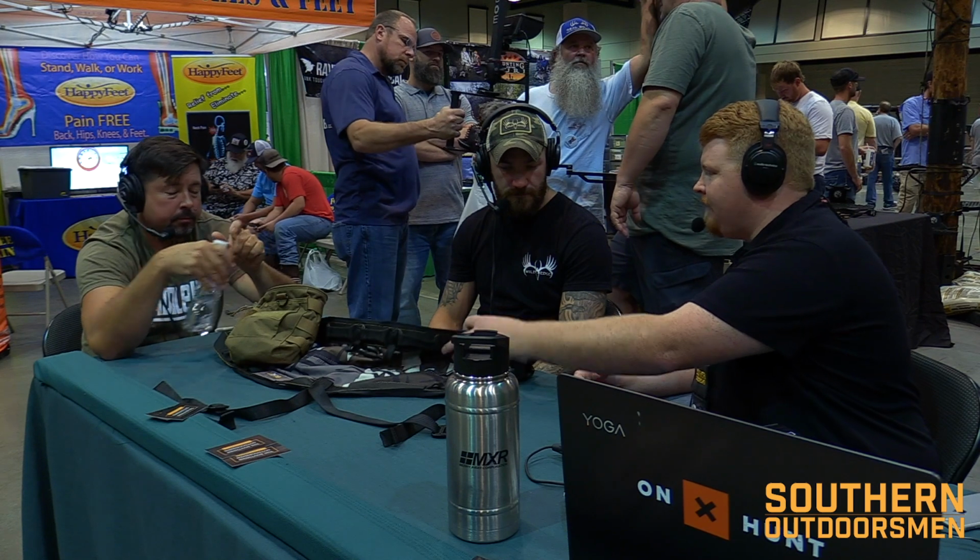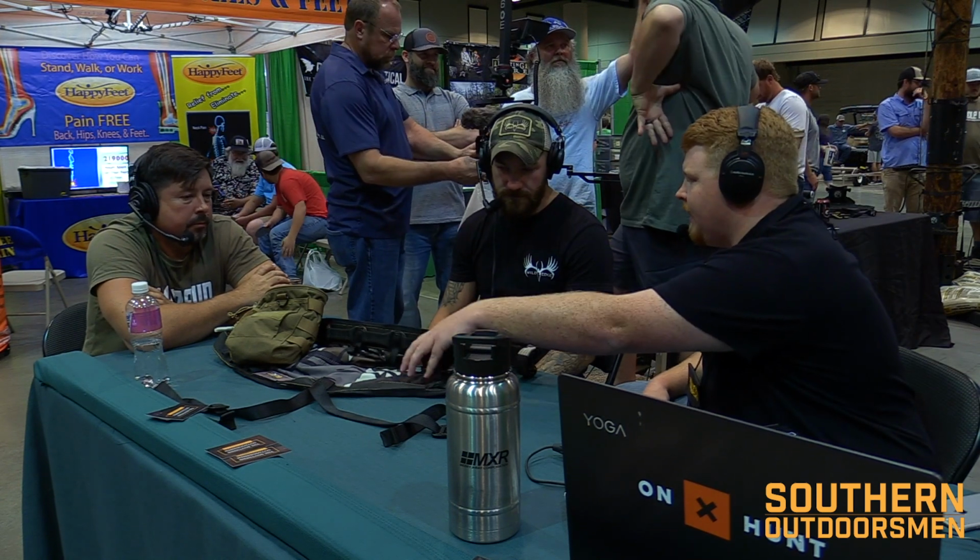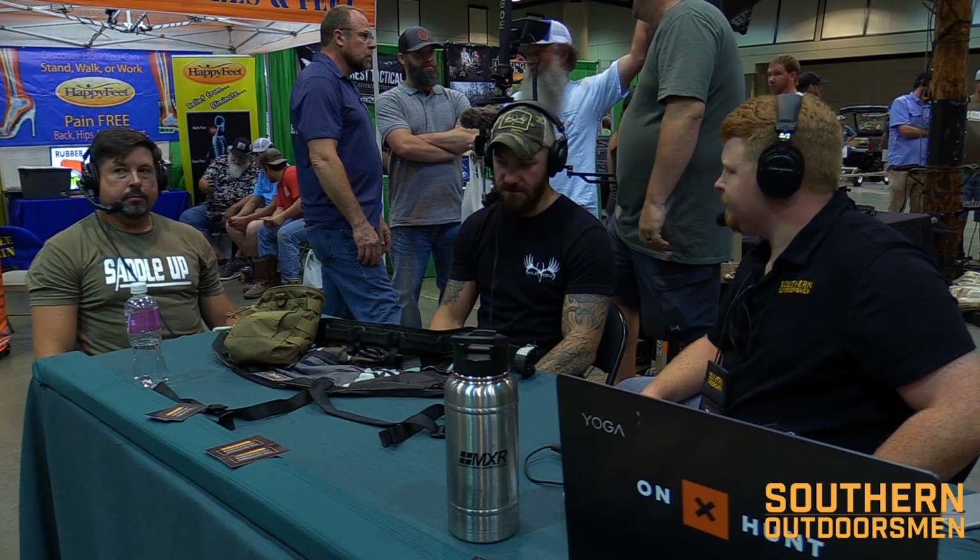The cool thing about this, having the larger webbing belt, and it's more rigid, to me it's more comfortable as a bigger guy to be able to put that on and not have it twisted, not have it buckling up. It actually gives me more support, like core support, and I love that. Also just the rigidity of the actual seat itself is fantastic. That's another reason I love it. You could take 20 guys to saddle hunt and put them in the same room, and even if they have the same equipment, they're going to use it differently and have their different setup. So there's something for everyone out there.